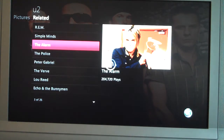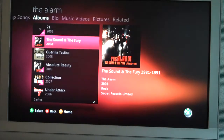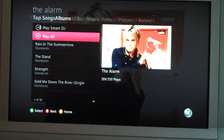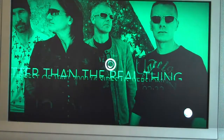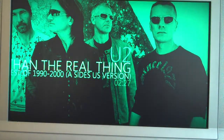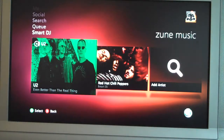So it's kind of a fun way to do your own bit of music discovery. We take a look at the album, pull up what they've got — all with the music playing in the background — and then we can either grab a favorite album or go with Play All and go from there. Really nice interface. They did a good job pulling this off. It has some of the same look and feel from the Zune HD, so they did a good job there.